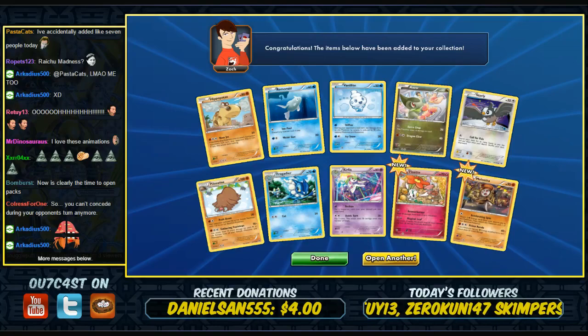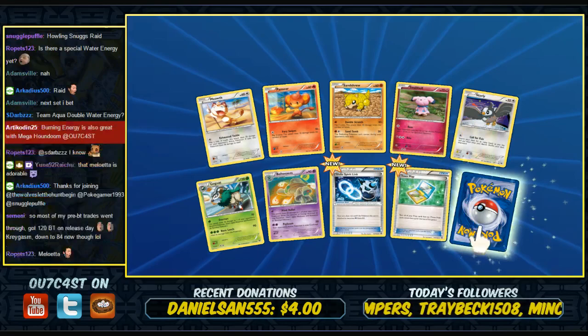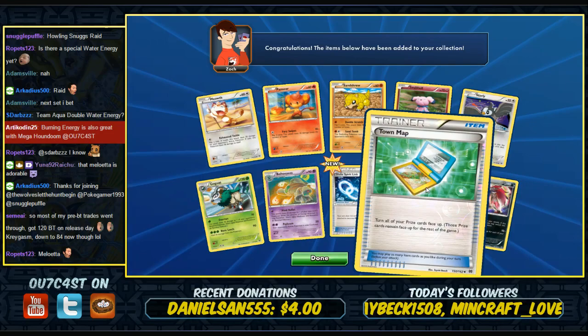There's some potential there. Especially being a basic. Alright. Sorry, guys. Alright. Yeah, Mega Houndoom as well, that's right. Alright. Ooh, there's our Arceus. Alright, got Garchomp Spirit Link, Reverse Holo Town Map.